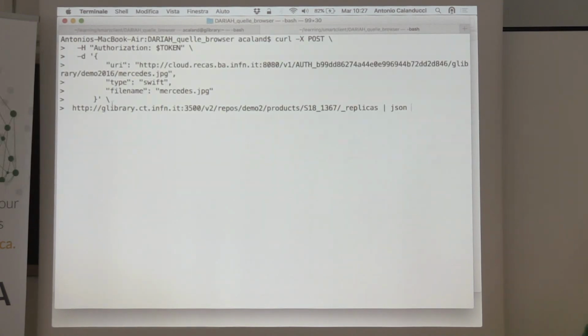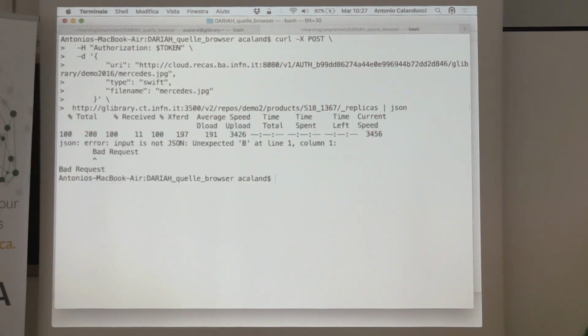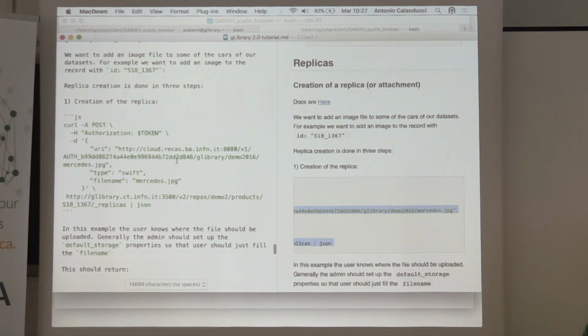So here I'm saying, okay, let's create a replica URI. What did I make wrong?